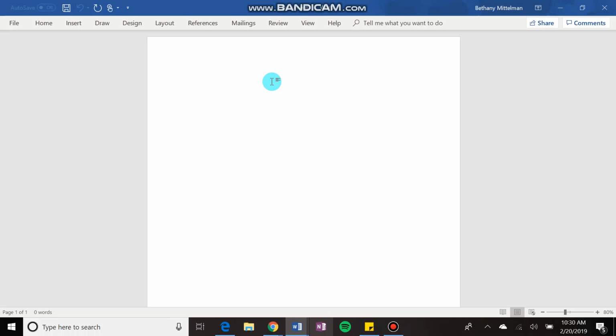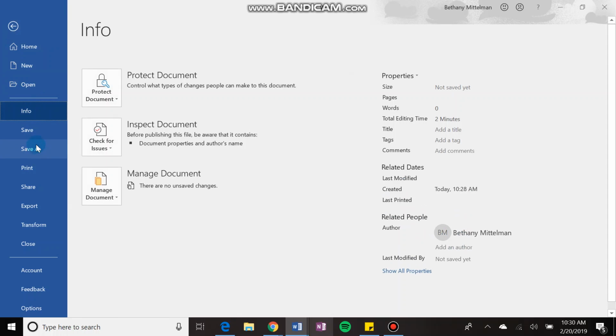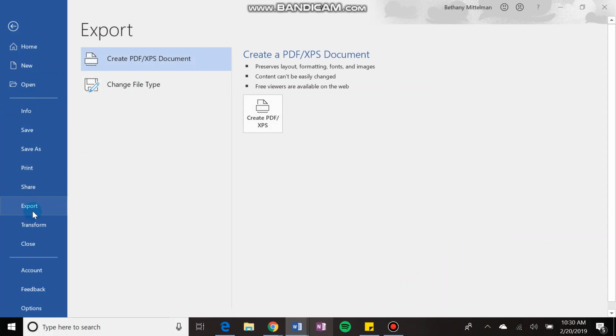If you're working on a Mac, it might be different, and she highly suggested that you create a PDF of your document if you're on a Mac, and the way that you can do that is by clicking Export here and then create PDF. That seems to be a pretty easy way, but usually, unless you have a special program on your computer, if you want to edit it, you're going to have to go back to the Word document, create a new PDF, all that jazz.